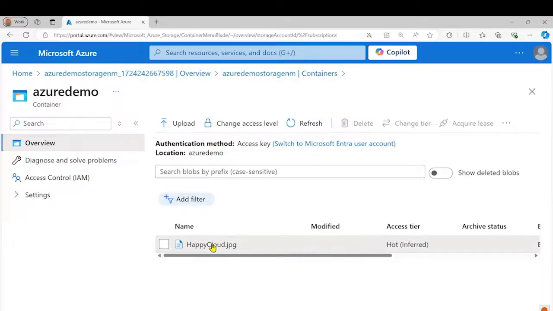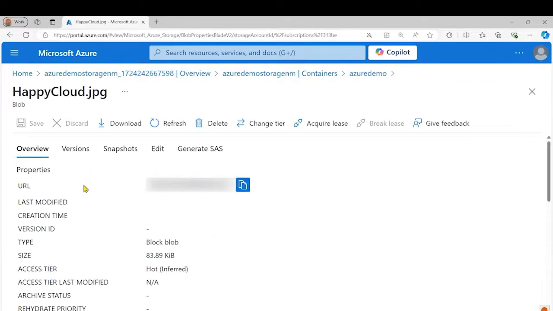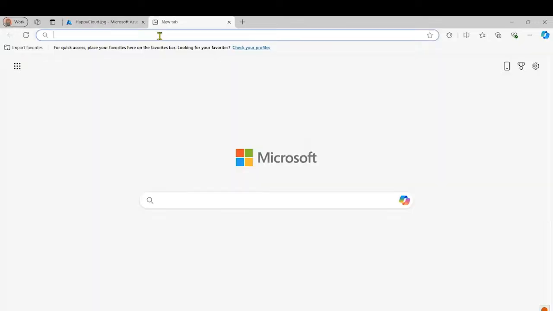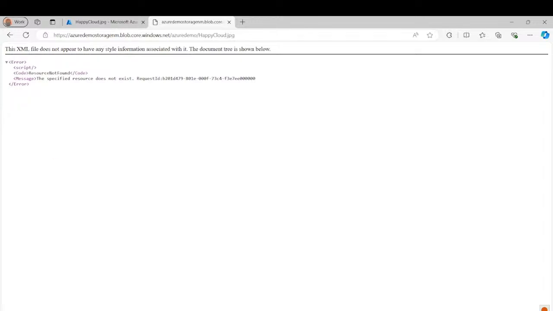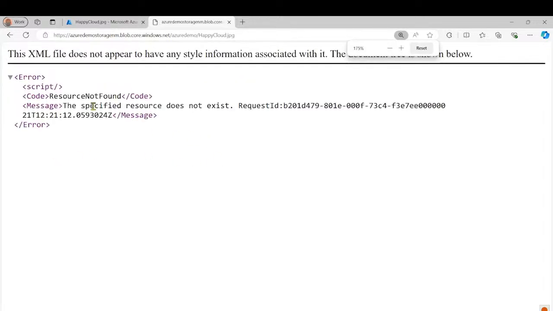Now, if we go into this, we can grab the URL for this, so we're going to copy it. You don't see it right here, that's just masked out. It's a tool that we tend to use to keep some things private. But you see the URL that I'm using right here. When I try and go to it, because I'm not authenticated over this URL, it tells me it doesn't exist. It does. The URL is correct. It's just telling me, no, I don't know what you're talking about.